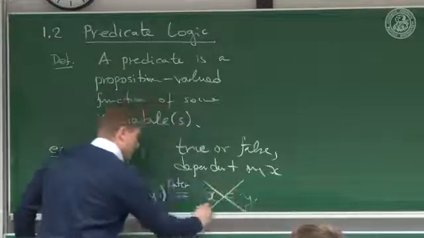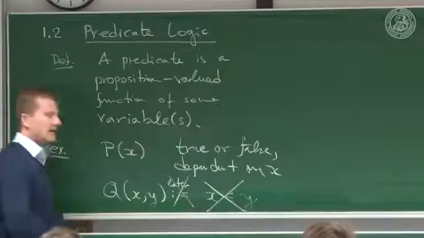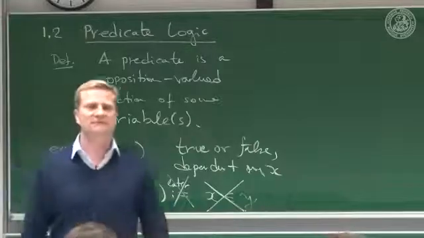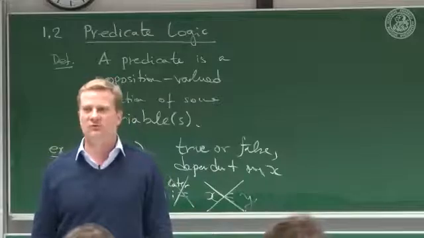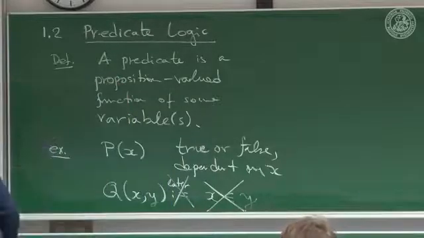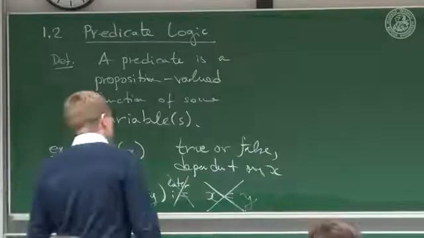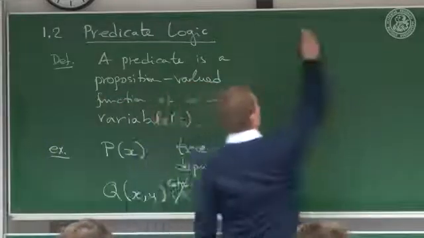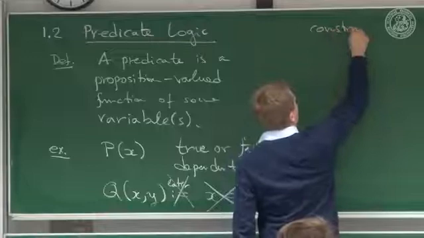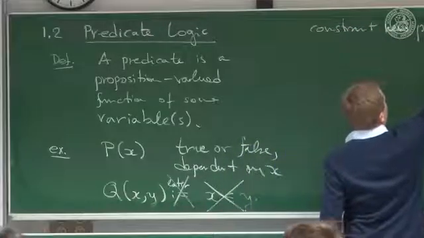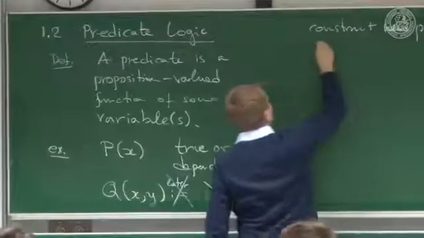So again, I cross this out because it's only later. At this level, we're only dealing with these predicates as the elementary objects. It's always important to know what a subject is not talking about. In this case, it's not talking about how to build these guys. Now, however, what we can do, we can again construct new predicates from given ones.